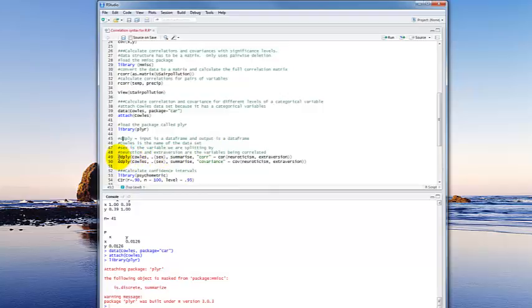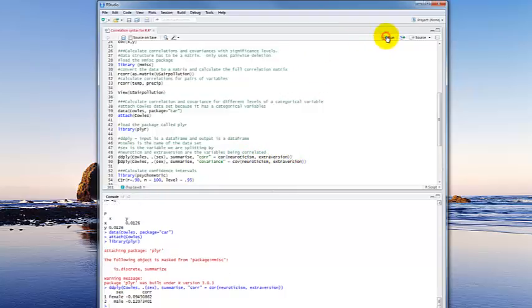So we look down here, ddply is what we want to use. Cowles is the name of the data set, which we already loaded. Here, sex is the variable that we are going to be splitting the data by. And we're going to summarize. We want a correlation, so this is the label it's going to put on that column for us. And within that label, we want the correlation between neuroticism and extroversion. So let's run that line.